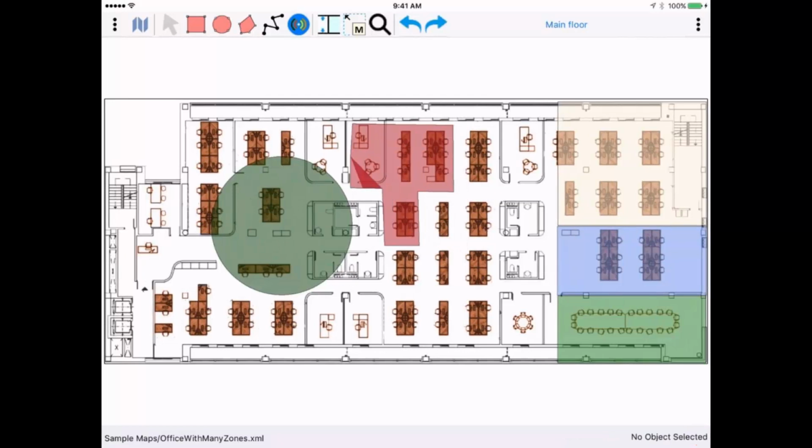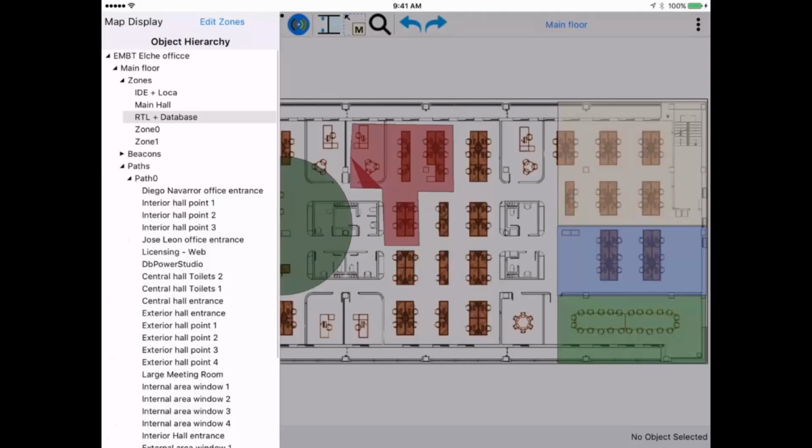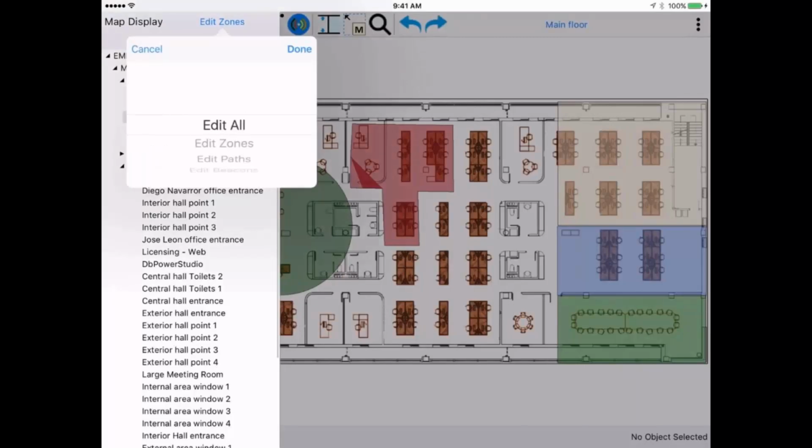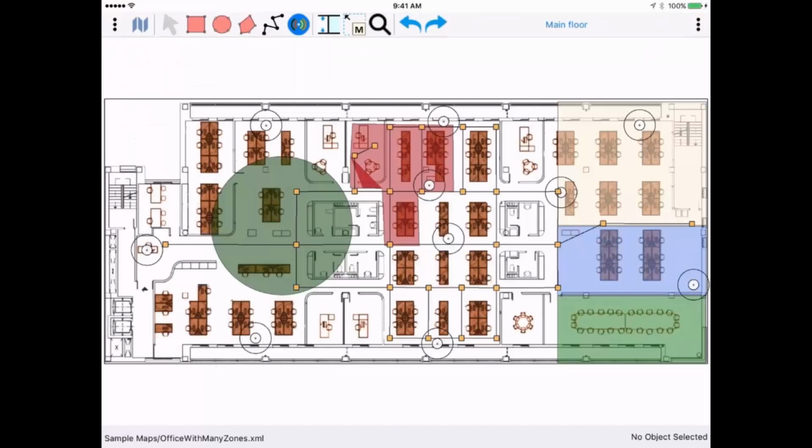I'd also like to show you another way to select objects easily, even if there are a lot of objects nearby. Let me go back and restore the Edit All objects. Now notice the objects are pretty close, but I can select with my finger this area. And notice I got the wrong selection. I didn't get the polygon.